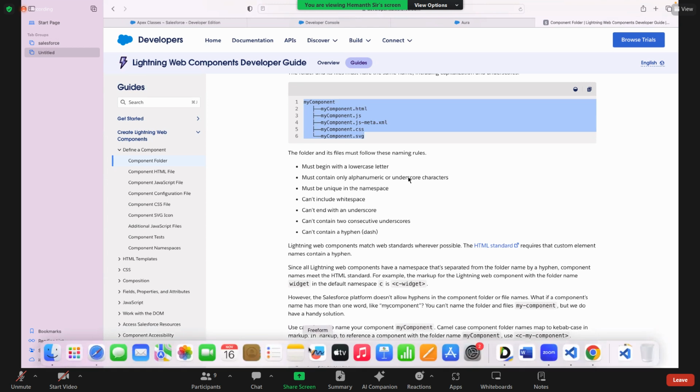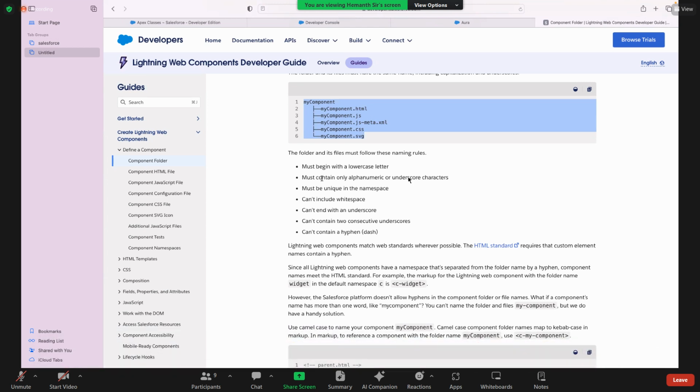In camel case, what are we going to do? In the chat window, I will write, for example, if I want to create a variable or an Apex class, something, I want to create account record. Create account record. That is the name of my Apex class. How can I write it? Tell me.